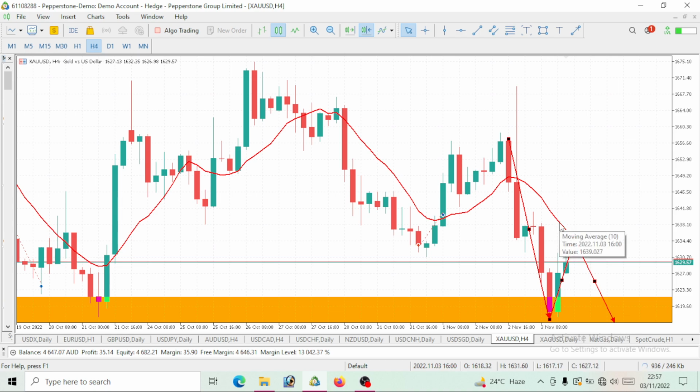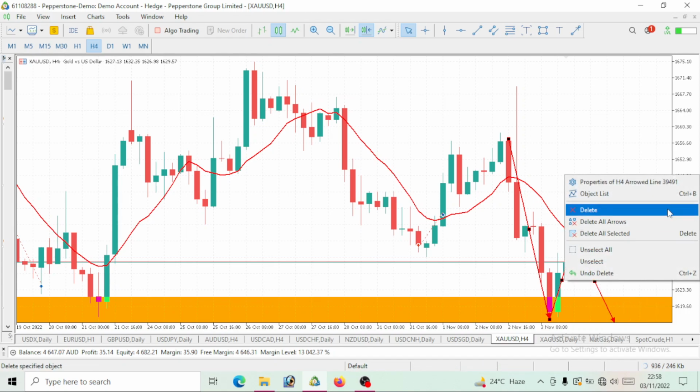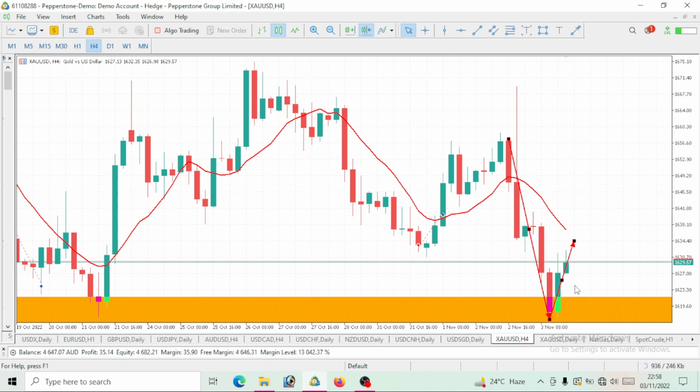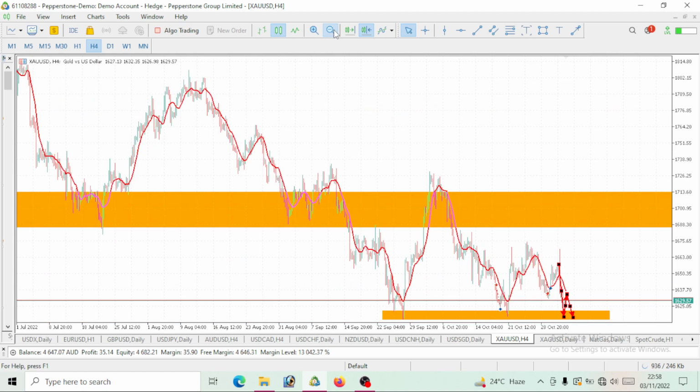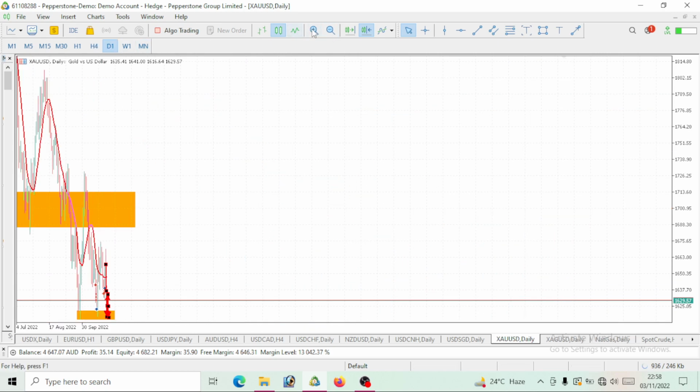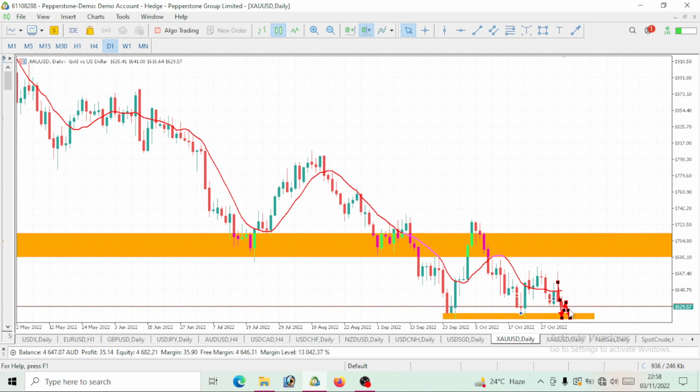Though it depends on when you are watching it, by the way, and when you want to place a trade, because if you are watching it late, your price should have gone far. But if you are watching it early, then I think it will be a good opportunity to watch out for this price and try and enter this gold. And if possible, I believe that this gold itself will actually break this level. Yes, there's every possibility that the gold itself will actually break this level. So watch out for it.